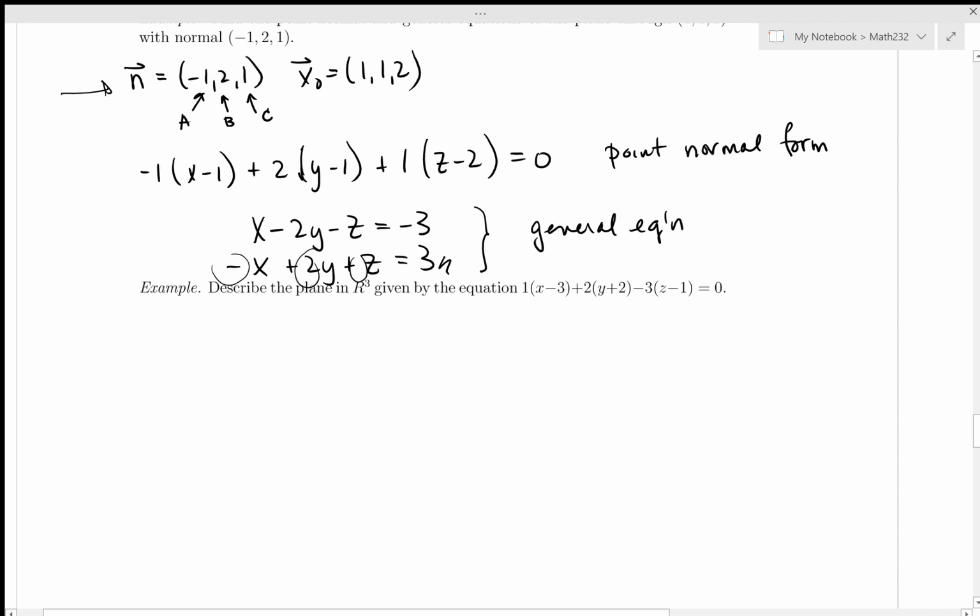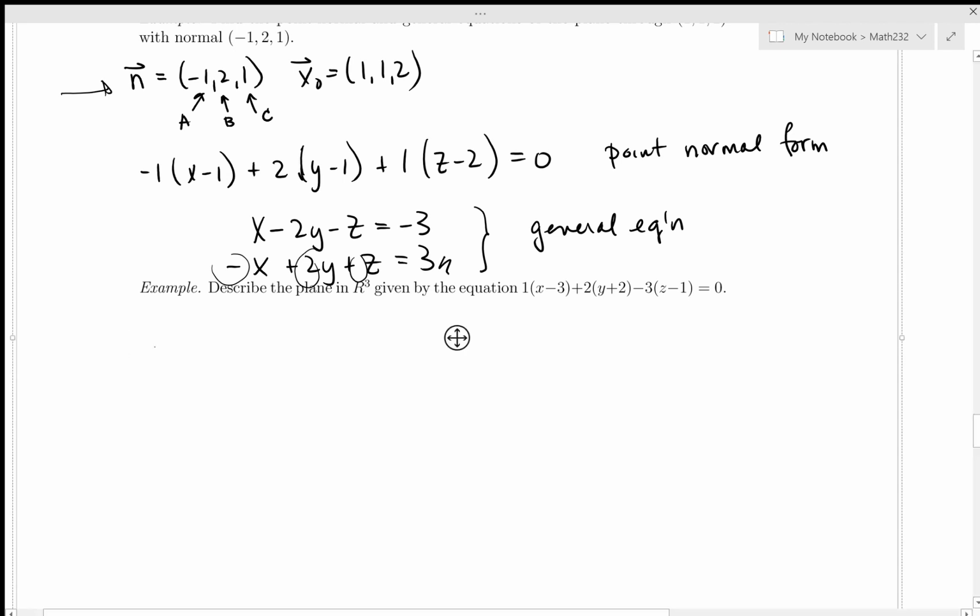Okay, so here, let's do the reverse problem. We're given an equation of a plane in R3, and we're asked to describe it. So I look at this, and I see the 0 here, and I feel happy about that because, hang on a sec. Oh no, I don't necessarily feel happy about that. It's okay. I almost said something wrong, but luckily stopped myself in time. So no, I just disregard that last little comment. What I'm looking at now is the equation of a plane, that's for sure. It passes through what point?